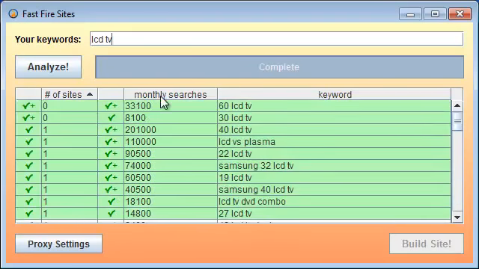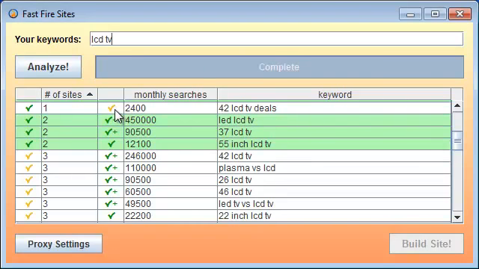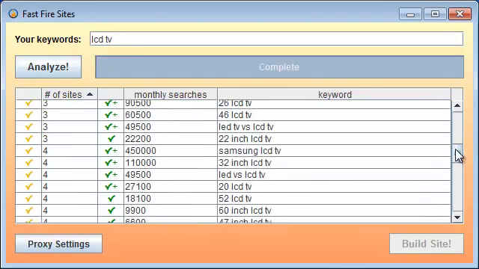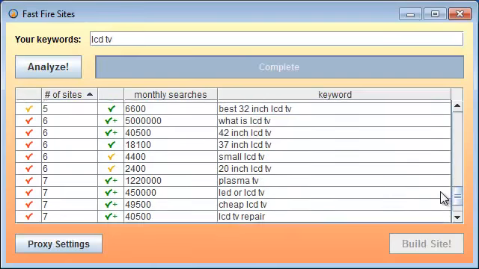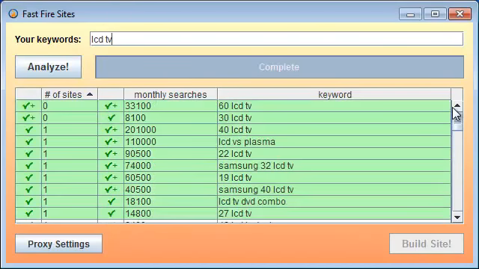In this big middle column, we've got the number of monthly searches, 33,100, 8,100, 201,000, however many there are. We then have a column with a check mark. Now, the check mark in green means it's good. Green plus means it's excellent. If you go down further, you can see yellow. Yellow means it's not so good, like in this case, only 2,400 searches, really not a lot to go after. We go further down the list, we see that as the search count gets low, we don't have a green check mark, right?